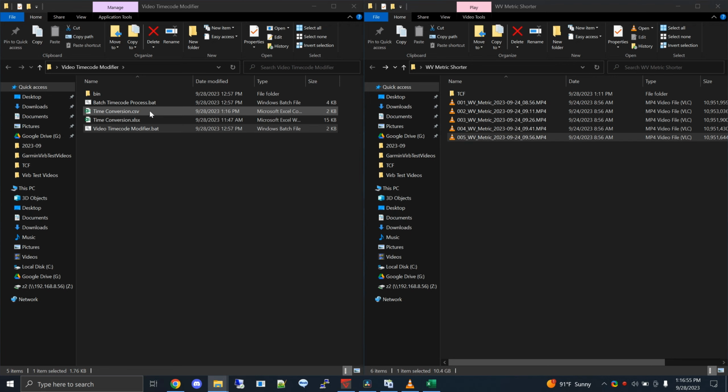Let's look at file 5. If I right click on that and go to media info, it shows the encoded date and time, which is 14:55:58. If I look at file 5 over here, it's 14:55:58. So that one looks good too. All of those should have been processed in order. Okay, so all these are in sync now, and we can now import those directly into Garmin Virb.